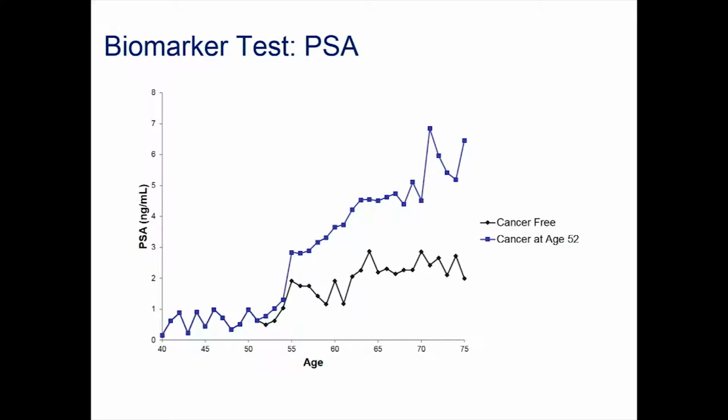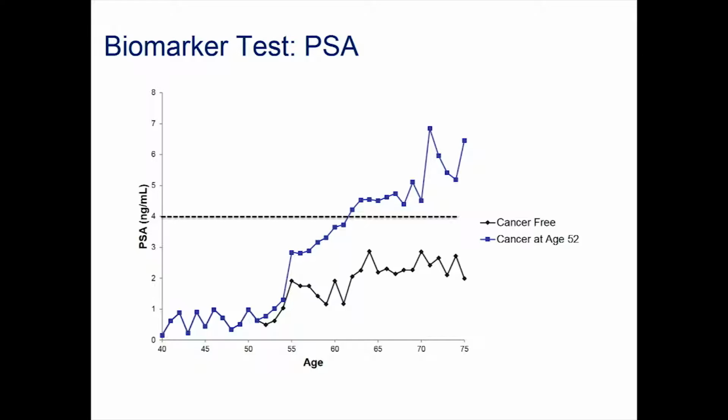And so PSA as a biomarker, this is just a quick simulation that shows for some hypothetical patient. I didn't just sample this once, I tried to pick something that looked nice for a presentation, but this is intended to give you an idea of what's going on here. So we have a patient that, according to the underlying Markov chain, moved from the no cancer state to the cancer state at this point at age 52. And there's one that continues cancer-free, same patient, one that has cancer, and their PSA evolves differently. So having cancer means your PSA tends to increase, but there's a lot of uncertainty.